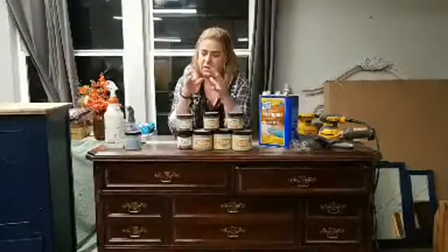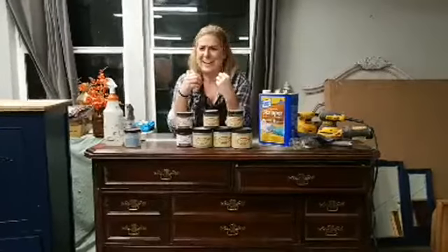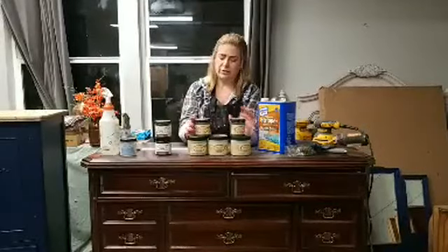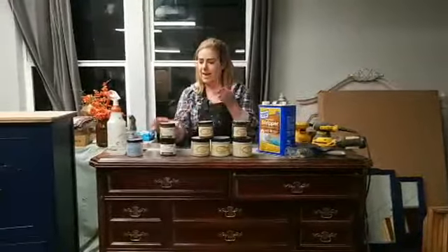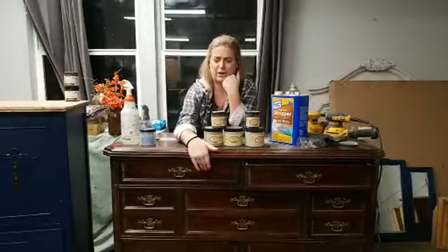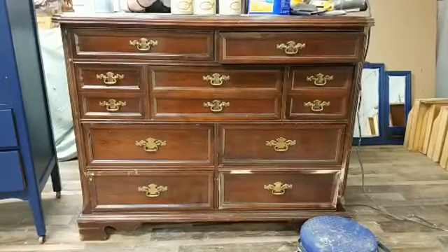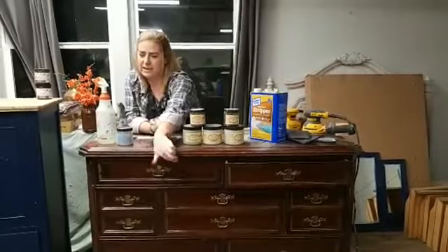I've been thinking about this one for a while and I envision it in a greeny-gray — kind of that avocado green, old industrial metal, dirty and grungy. I've got paint colors out here ranging from dried sage, Spanish moss, gravel road, and collard greens — we're going to layer some of these. I'm also going to use some patina paint to add that grungy feel. I've ordered new label pull hardware for it, which I think will go really well with the industrial look and the multiple drawers.